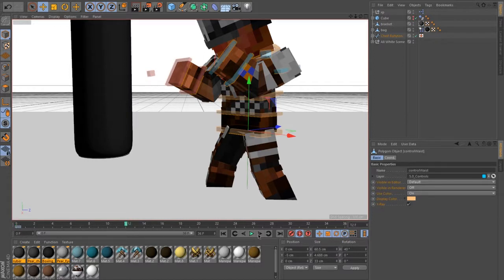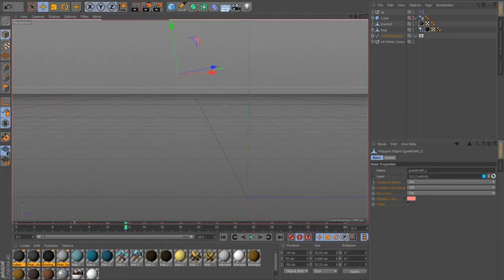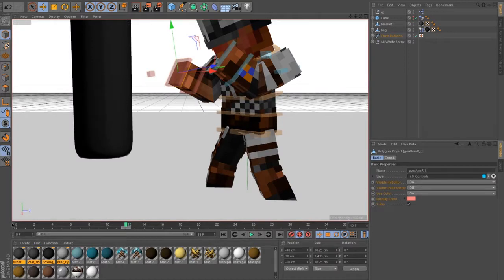Let's start by using frame 0 as our initial point and using frame 12 as our final point. That's 1 second exactly, since we're using 12 FPS right now, and we'll adjust it later on. I'm going to set a keyframe for the hips, shoulders, and fists on keyframe 0 and 12. This will be our point A.